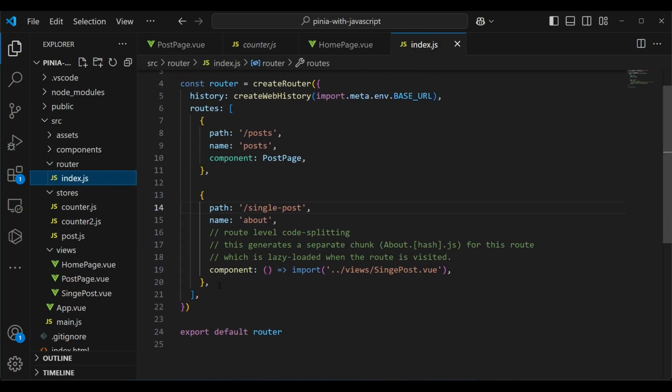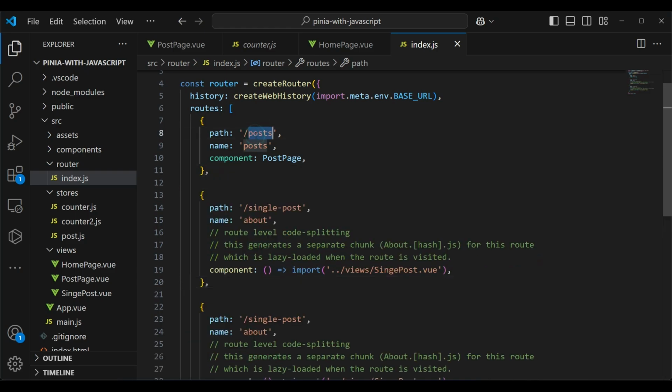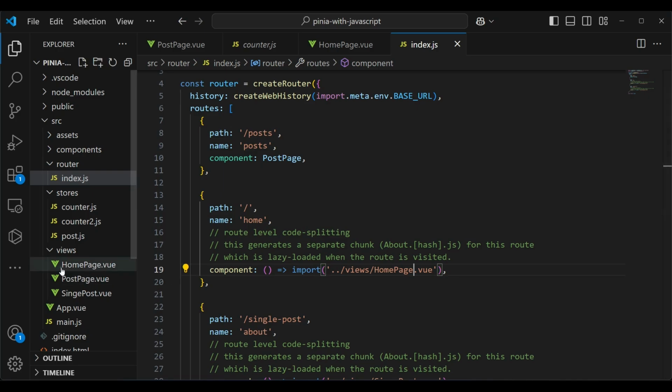And here I'm going to copy that. And then right here, we are going to pass here, this is the post page. And then here we're going to pass here, this is going to be the home page, and pass here /, and then here I pass here home. And then here we're going to pass here HomePage like this. This is the name. We're going to go back within the home page.